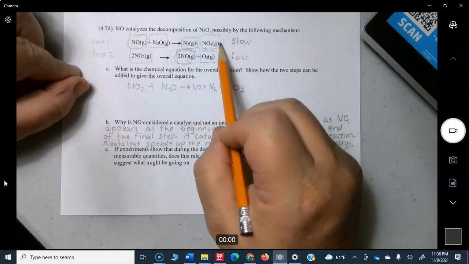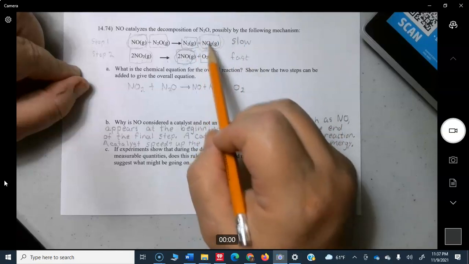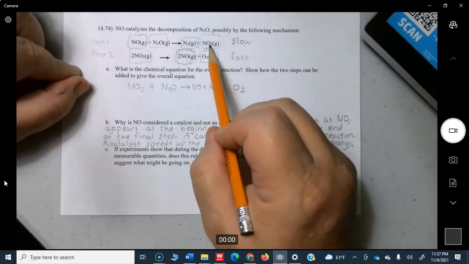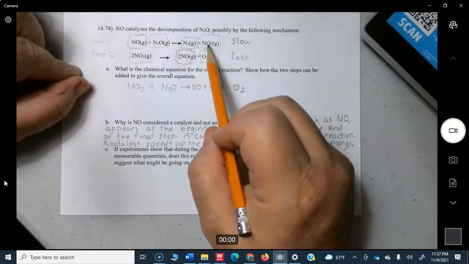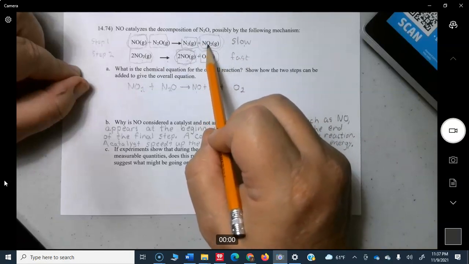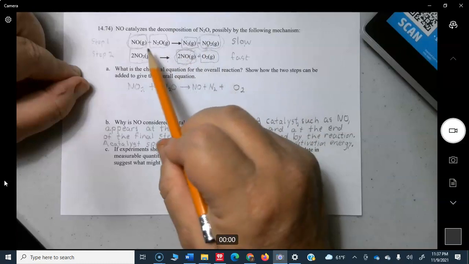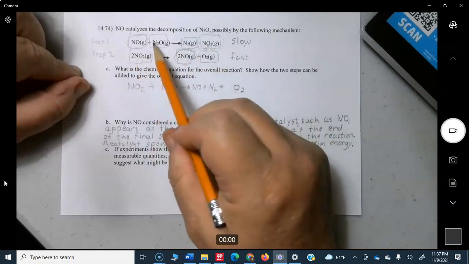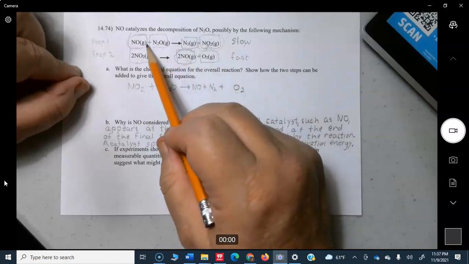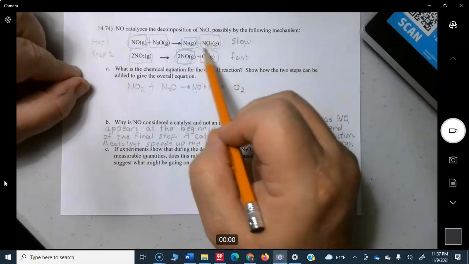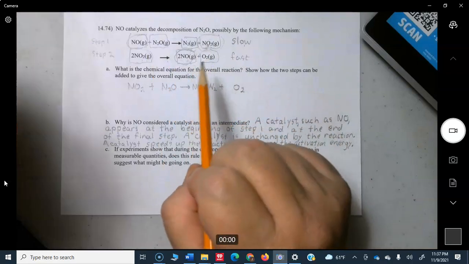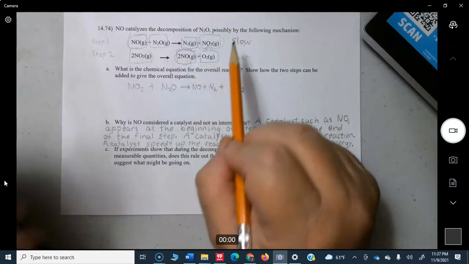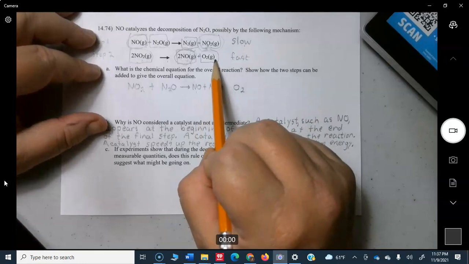If this were the fast step and you were producing this very quickly, and the second step were the slow step, then a lot of this would be sitting around. Remember, we said that 3 things can happen if this were the fast step and this were being produced quickly. Either it can go down to step 2, or it can go backwards. This would have to be a reversible reaction. It could go backwards to the reactants over here, or it could just sit there in solution as NO2. Those are the 3 things that could happen. That's if this was the fast step and this was a slow step.